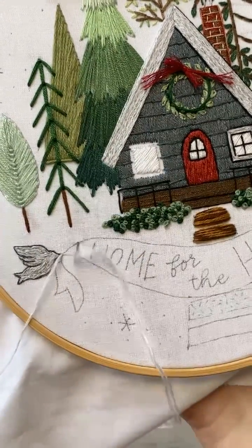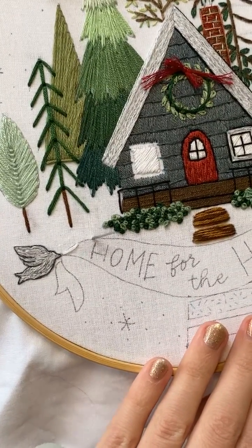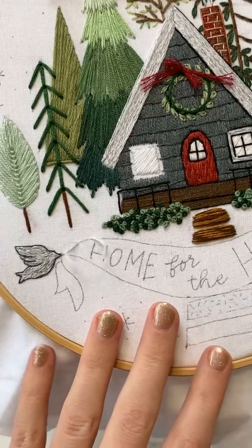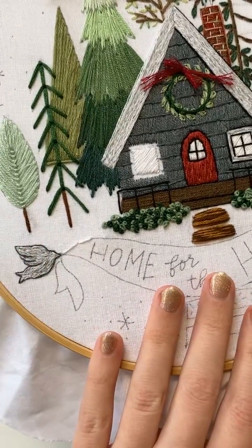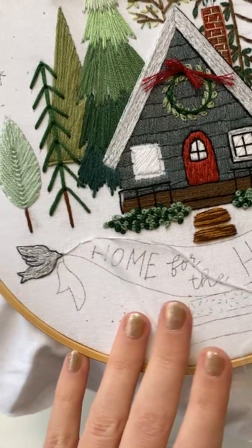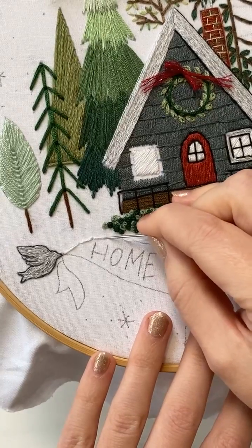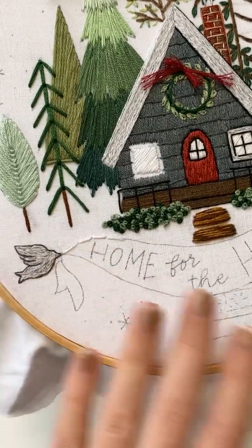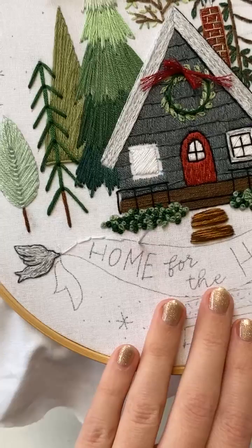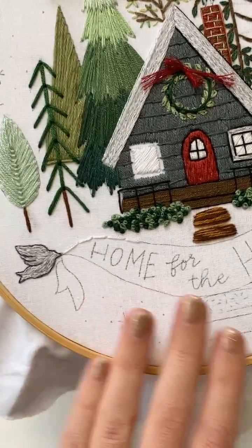And this is what I mean by being able to see each of the stitches very clearly. That's probably too big, but we'll see. Not too bad. But you can see all of the stitches, every single one, when you have the light colored thread. That's why I really don't like light colored thread for lettering. If you do want to use light colored thread for your lettering, of course you can, but I would whip it and make the stitches really small, or as small as you can manage.